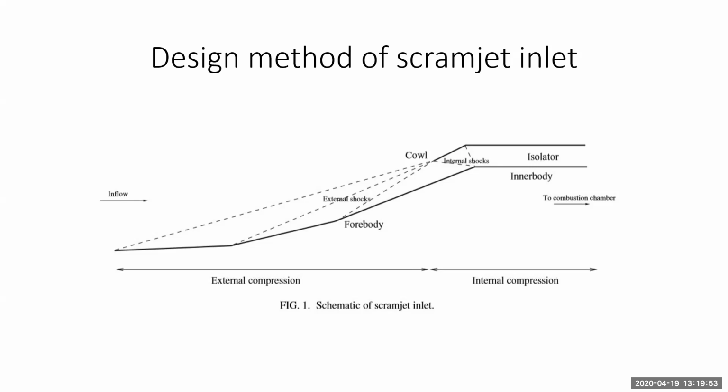Another approach aims to get a prescribed Mach number at the beginning of the isolator. For this kind of method, the separation region and inlet start issue were considered the most important issues. And there are also other people aiming to combine these two methods together to get a better, new approach to design a mixed compression inlet.